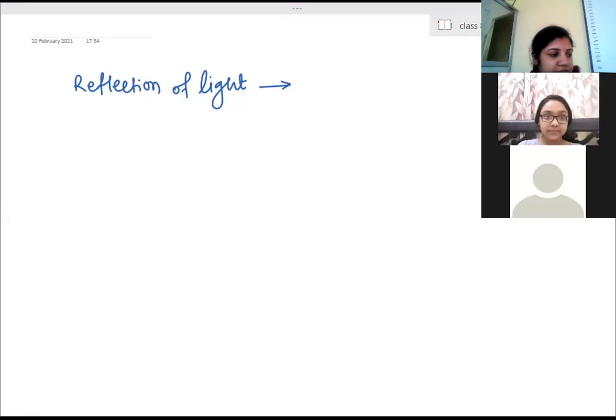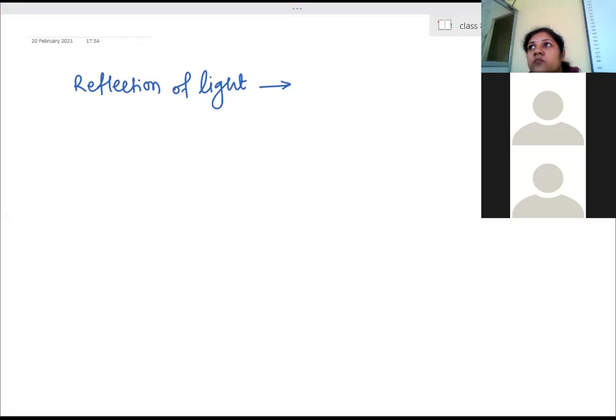Reflection of light. So what do you mean by reflection of light? Yes, Pragya. Light falls on any polished or shiny surface and changes its direction. Not only on smooth and polished surfaces, any surface if it falls. Bouncing back of the light when it strikes any surface or smooth and polished surface. Okay, fine. If you write that, also okay. Bouncing back of the light when it strikes these smooth polished surfaces is called reflection of light.